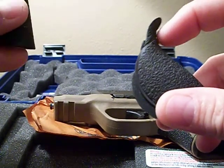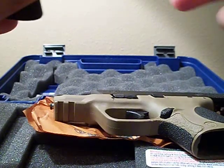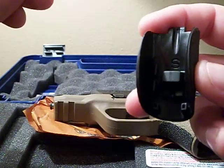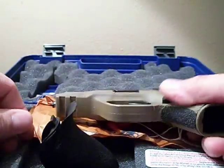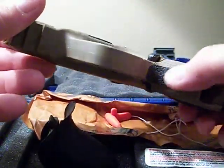little extension at the bottom to kind of fatten up the bottom where your beaver tail area would be, and then you get the small one. I tend to go with the medium one. It just kind of gives the grip a little bit more of a feel for me anyway. And of course I do have to put a little grip tape or something on it.